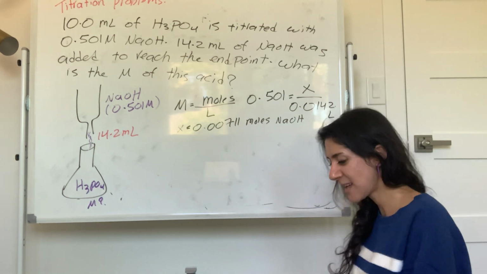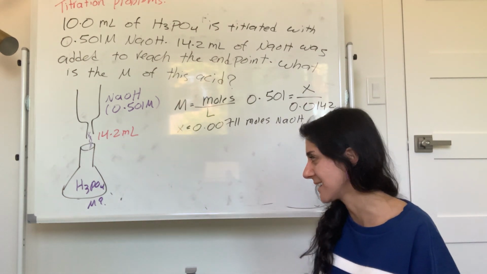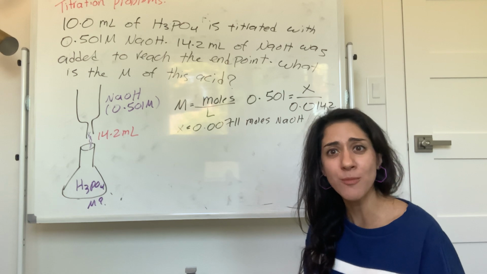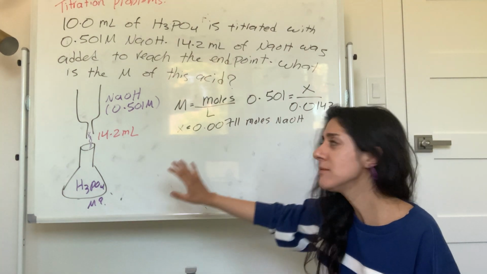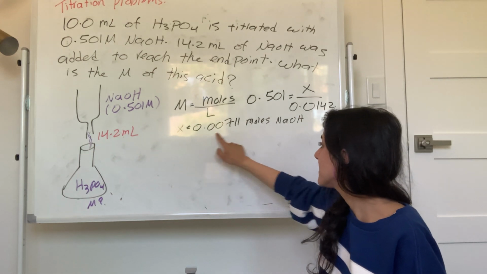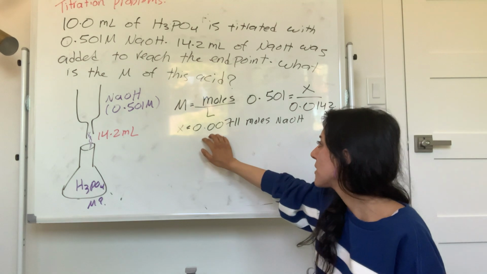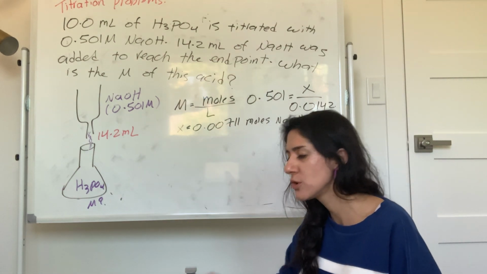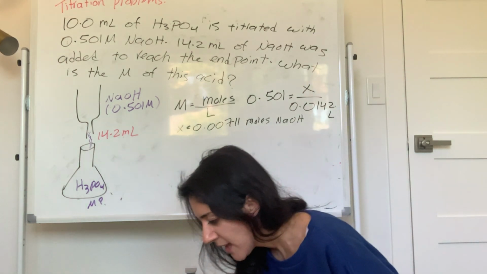So this is the first example that we have doing an acid that is not monoprotic. So let's go over how to deal with an acid that is not monoprotic. So again, if this was HCl, this number would be the same number of moles of HCl, or with HNO3. This number would be the same because for every NaOH, you would neutralize one acid. Now, what's going on here?